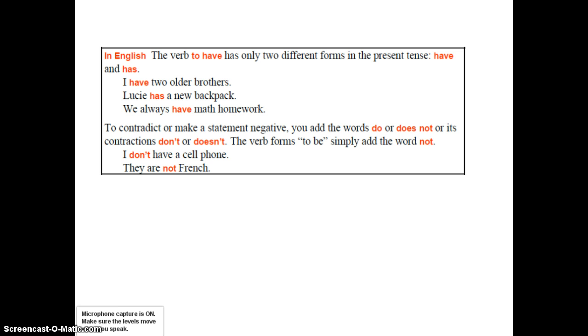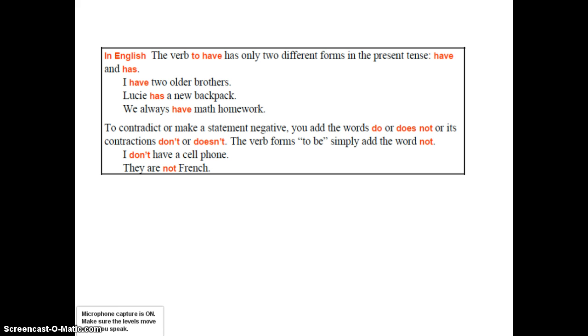On your notes, you'll see that the first box basically explains how the verb avoir works in English. Basically, the verb avoir means to have, so it's going to talk to you about how the word to have works in English. This should seem pretty basic to you, but it's something that you need to understand in order to then understand how it works in French.